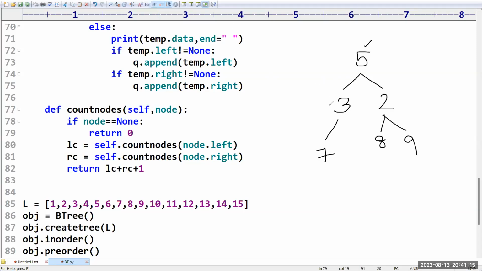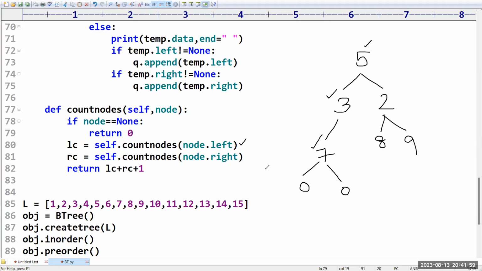We will count how many nodes are there in its left subtree. So count of node dot left. It will come here. Sir, how many nodes are there in this tree? Again left, it is going to come here. Sir, how many nodes are there? It is going to call. Then what will happen when you are sending this seventh node? Sir, it is nothing but none, right? When you are calling for its left child, it will become none. In such a case, it is returning 0. When you are calling the right subtree, its right subtree is also none. So it is returning 0. So for its left subtree and right subtree, it is going to return none and none.